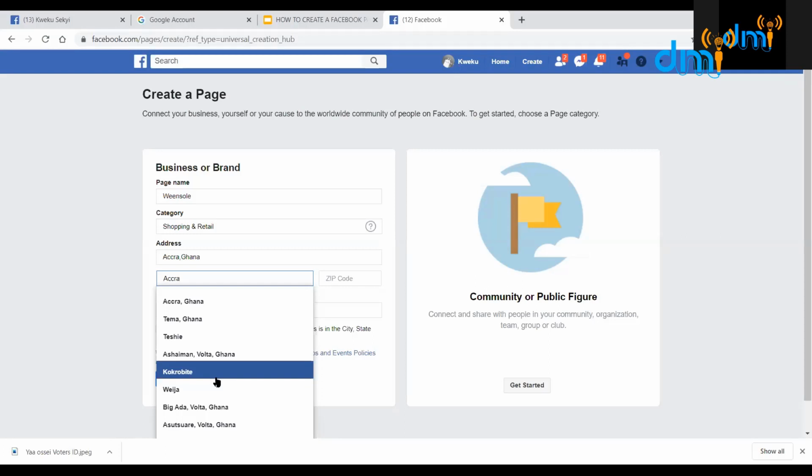So a lot of customers input the name of the product they are looking for, and Facebook is going to pick the location of the searcher, that is your client, wherever that person is. So maybe the person lives in Kokobite, and is searching for sneakers, dresses, or shoes to buy. Because you used Accra, Ghana as the location, Facebook is going to show that person, even though they are in Kokobite, shops that are in Accra Central.